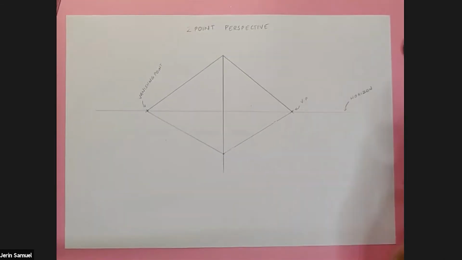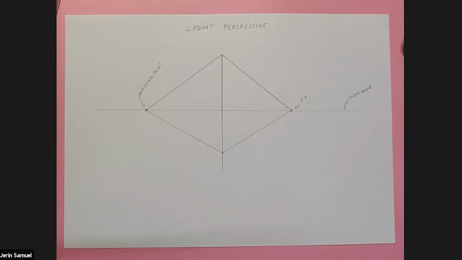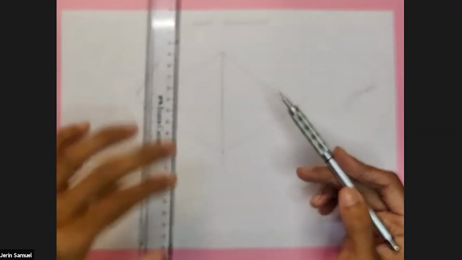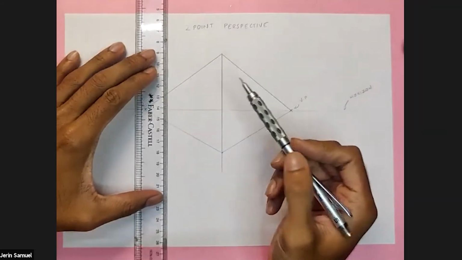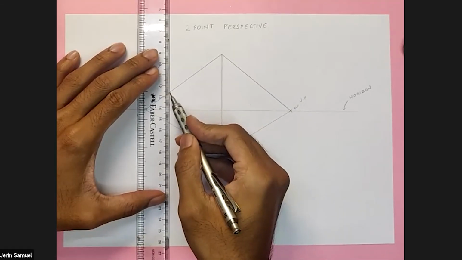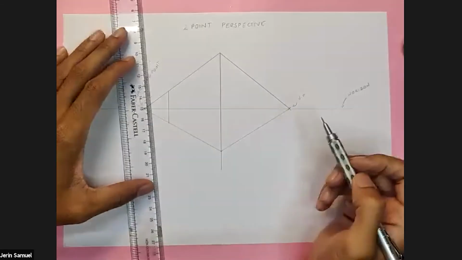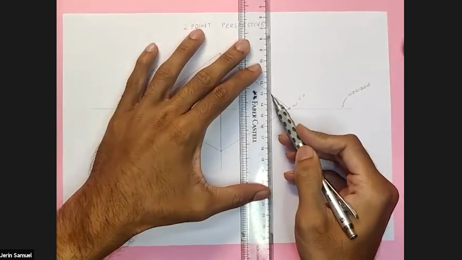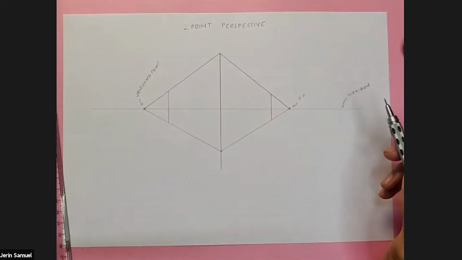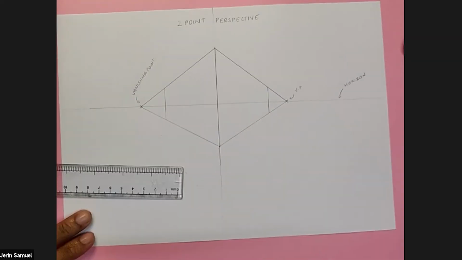Like this. So now we have made the 2 points. Now you're going to make a line somewhere here, a straight line. And here also another straight line. I'll go a little faster.